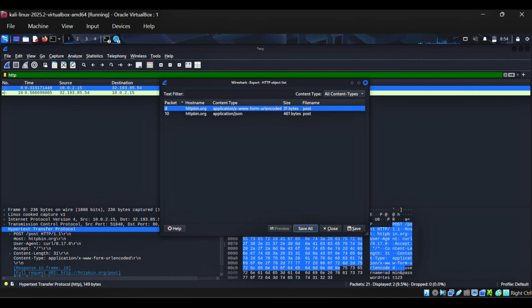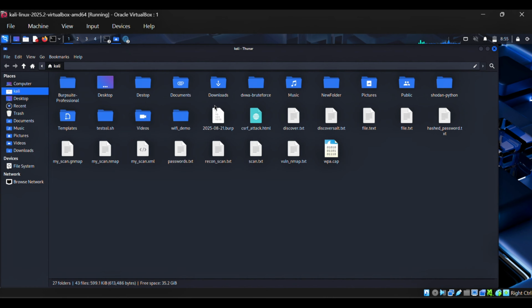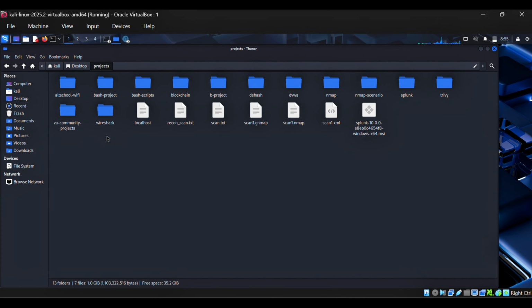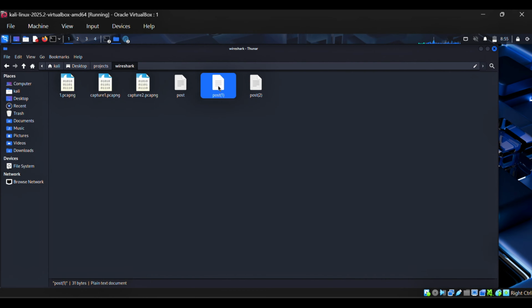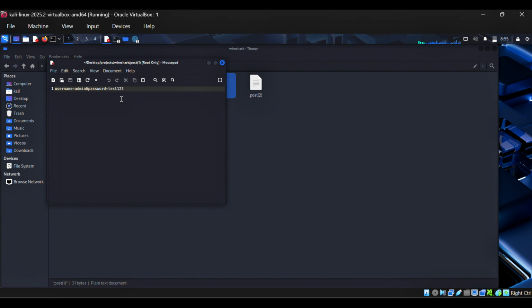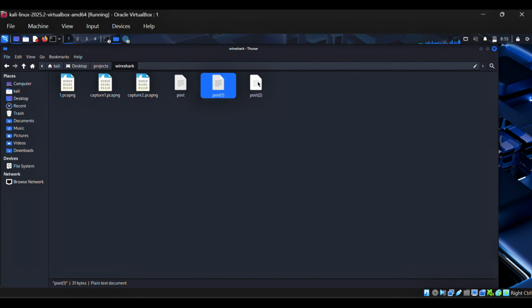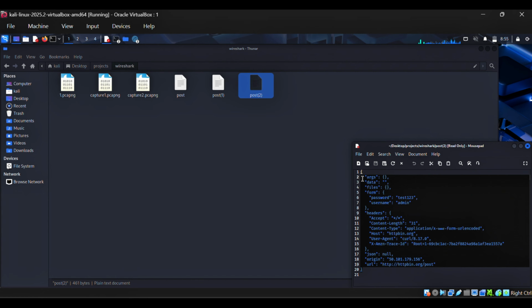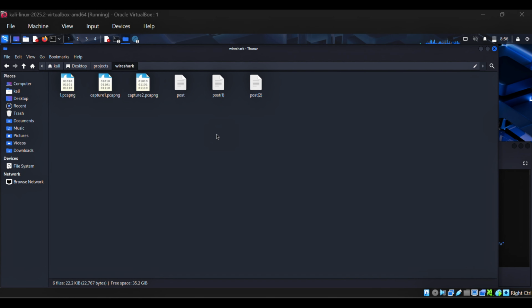This is useful for extracting downloaded malware, examining malicious JavaScript, capturing evidence, or analyzing what files were transmitted during an incident. So if you come back here, you can look for the directory. I am going to come to desktop, then projects, then Wireshark. And now I can see the file here. So you can try to open the file, and here you can see the username and the password in the file. Also, you can open the second one, and here you can see the response that we generated when we ran the command with the POST request. So those are the objects that were generated when we were capturing.